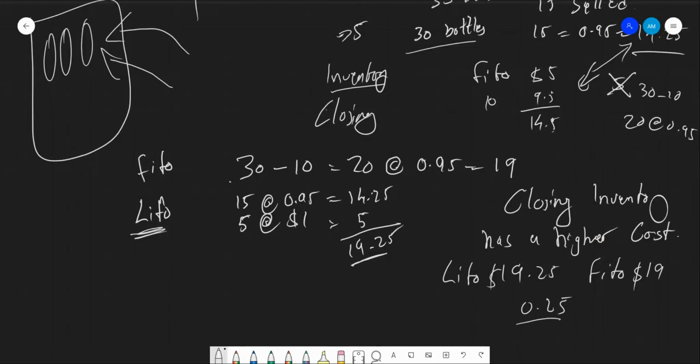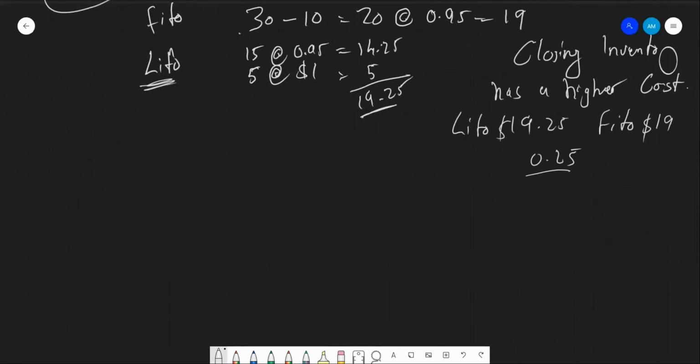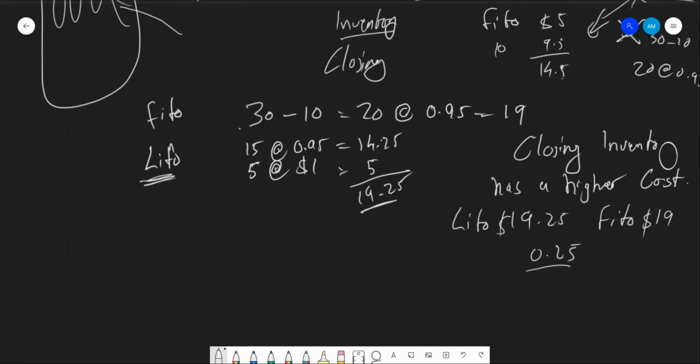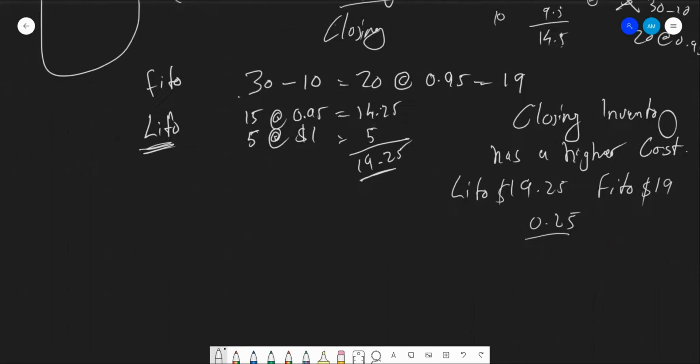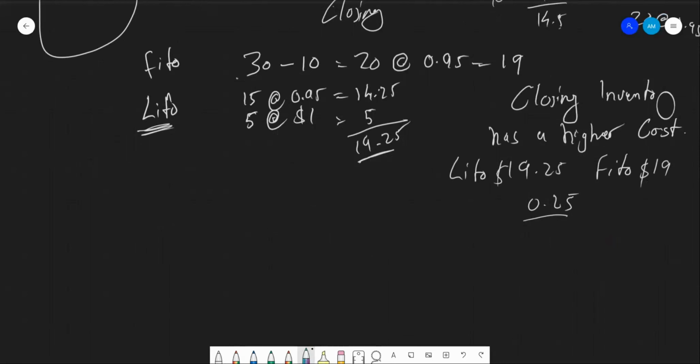But you can imagine a company like, let's say, Microsoft, they deal in billions, and if they have to choose one of these methods to value their inventory. So let's say they chose the LIFO method, they would be able to write on their balance sheet, or even their profit and loss statements, they would be able to reduce the cost, not in a way they reduce, their assets increase, right?